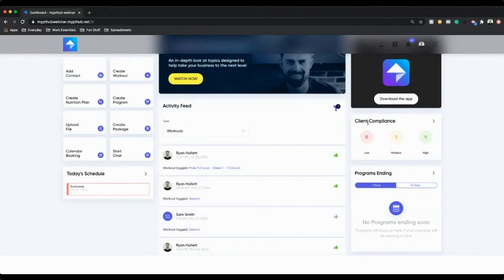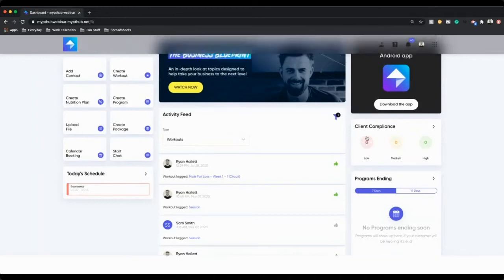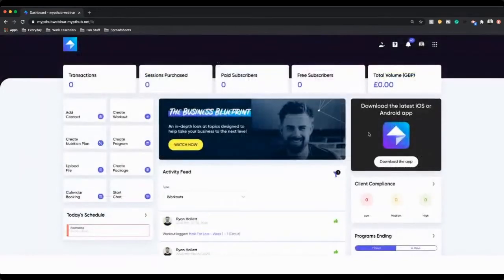And the client compliance section is if your clients are doing very well, they'll be in the high section. If they're doing all right, they'll be in the medium section, and also low in the red section. We can change those. We can change what categorizes as low in the settings, but I'll make sure that I cover that and go through that with you. So that's just a quick overview from the hub.